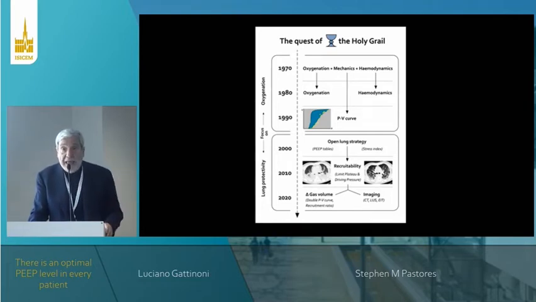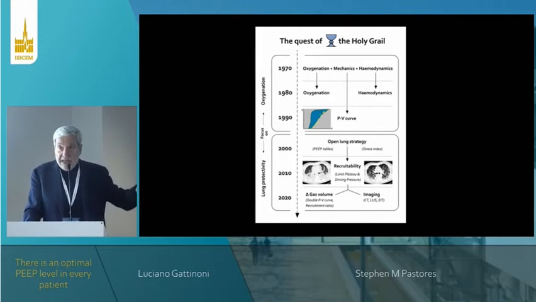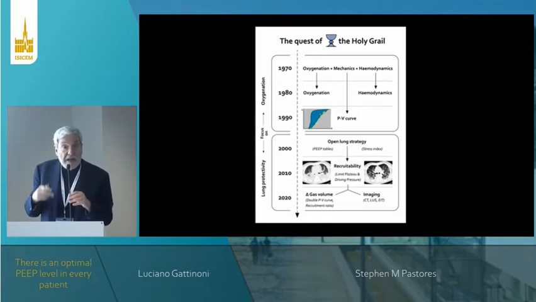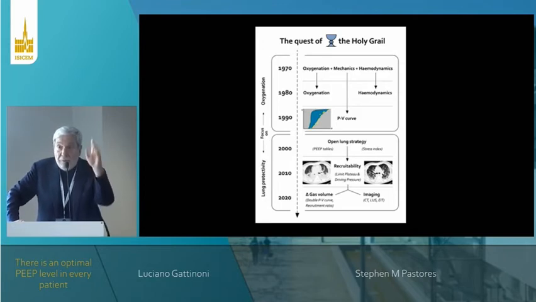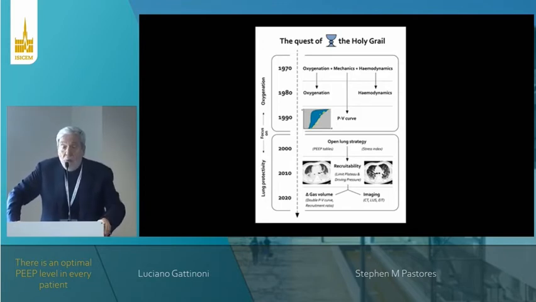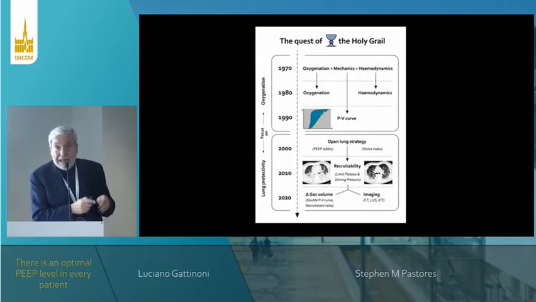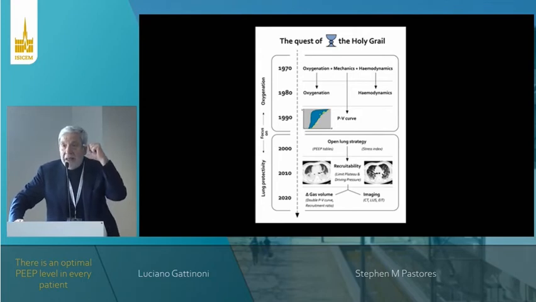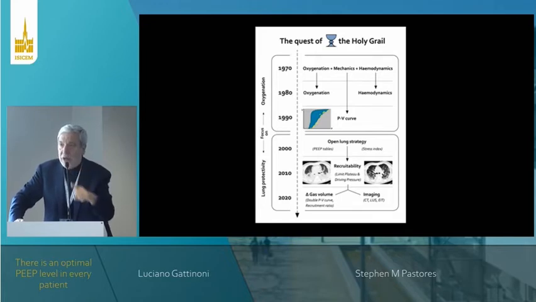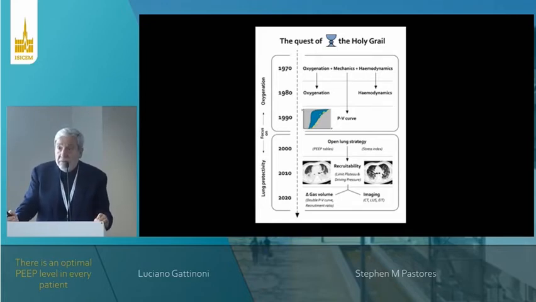Then we have the imaging. And with imaging, one thing is the CT scan, and the other thing is the EIT. Because all these numbers on EIT, from what I understood, and I'm not an expert, just assume that the changes in impedance equal the changes in gas volume. Then you have the pressure, you make the division, and you have the compliance, which is exactly as when you take, as an example, the dual curve. All are based on one assumption, that the changes in compliance equal recruitment, which is simply wrong. It's not that.